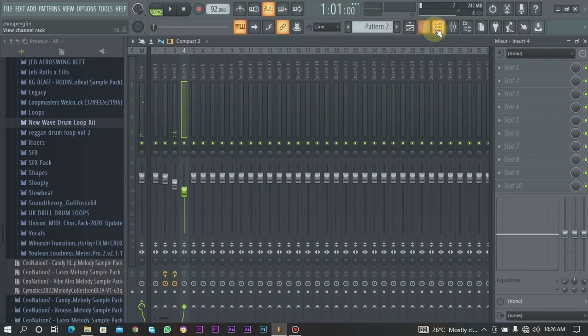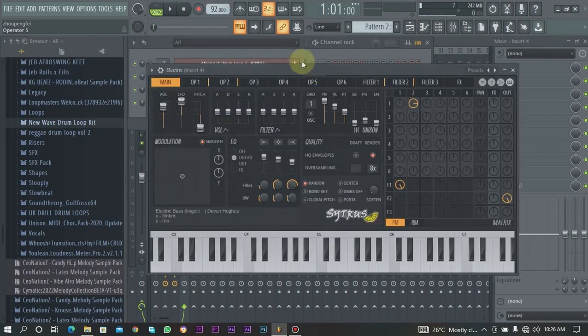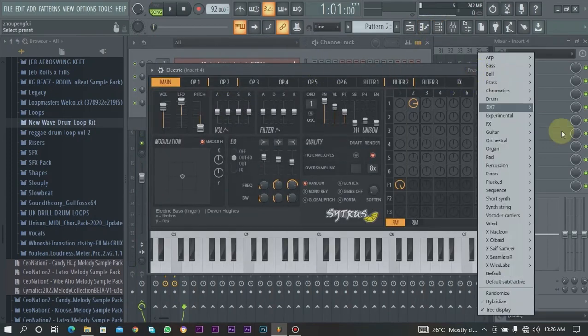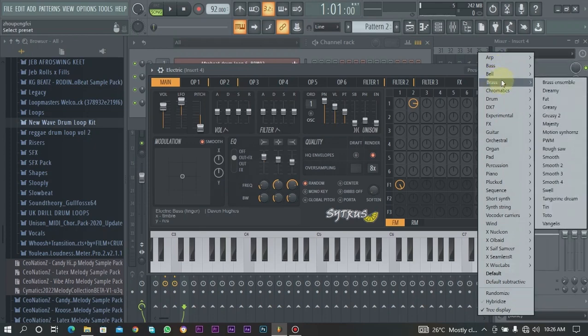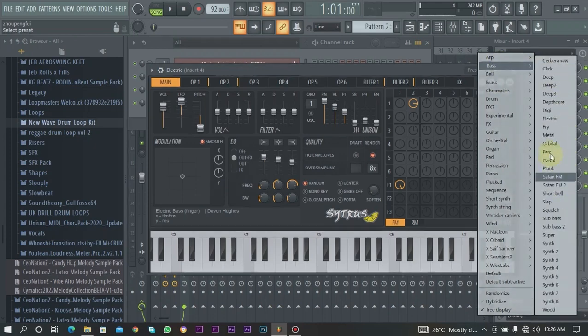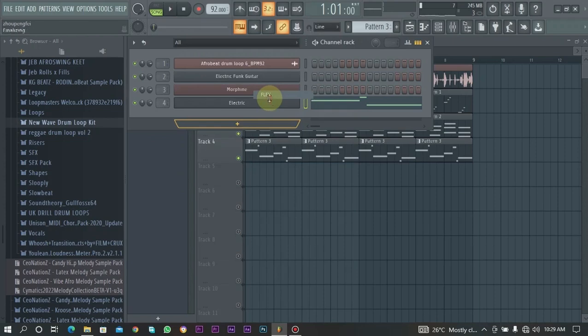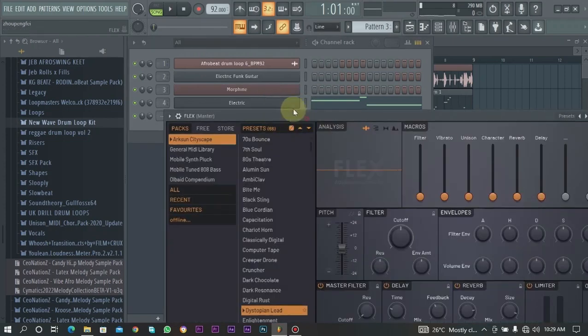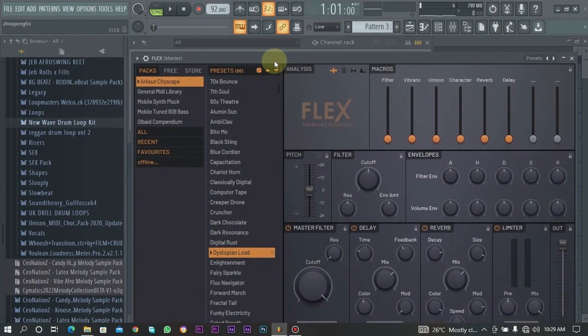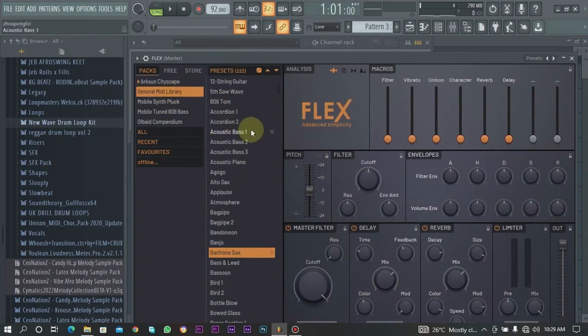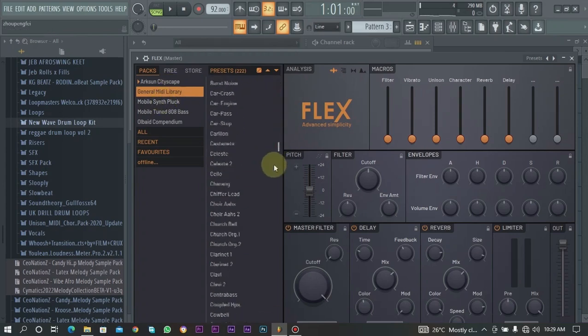All right, guys. So I actually switched the bass for this Citrus electric preset right here. Bass electric. All right, so I think I know what I have in mind. I can hear it already. I just need to find a perfect sample for it. So I'm going back to Flex again, and I'm going to have to actually search for this because I have no idea what can sound like what I hear.